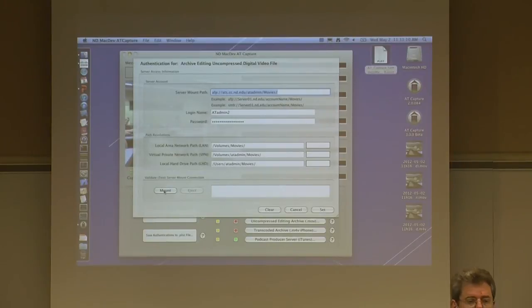And likewise, you can click on mount, and it will actually mount that volume on the desktop, and then you can eject it just to make sure that it's mounting correctly and available.